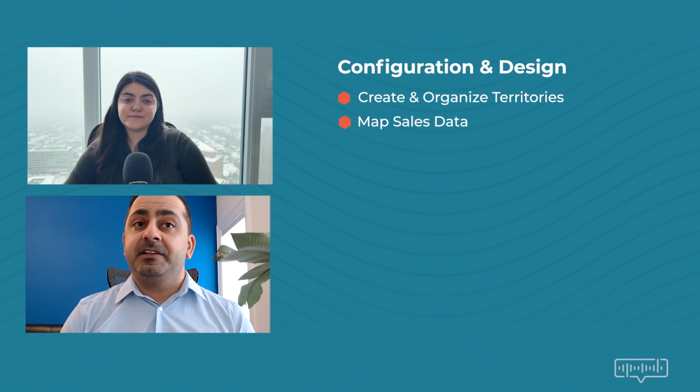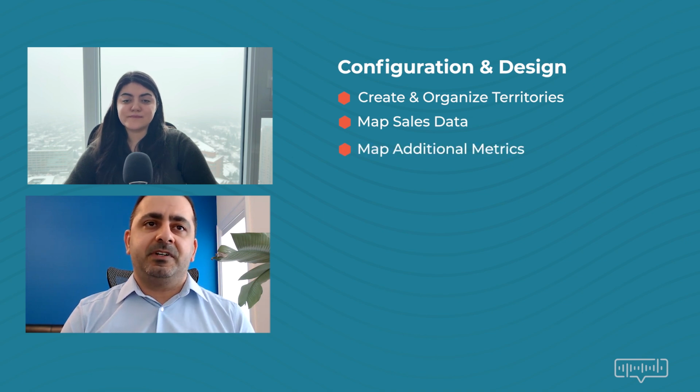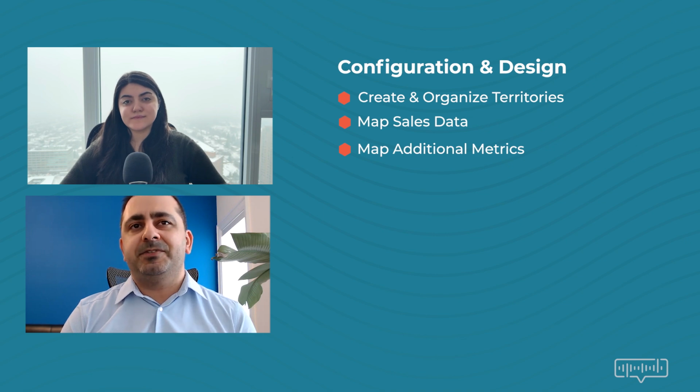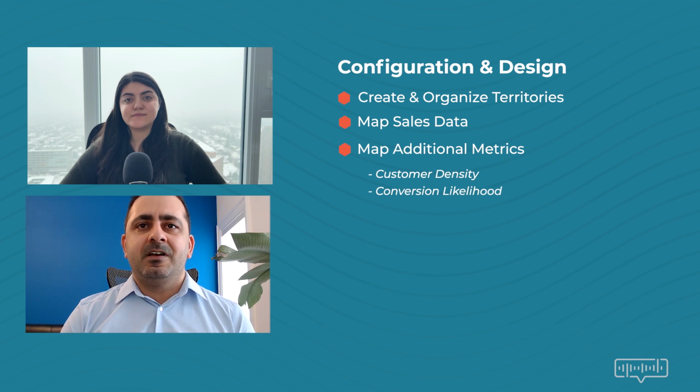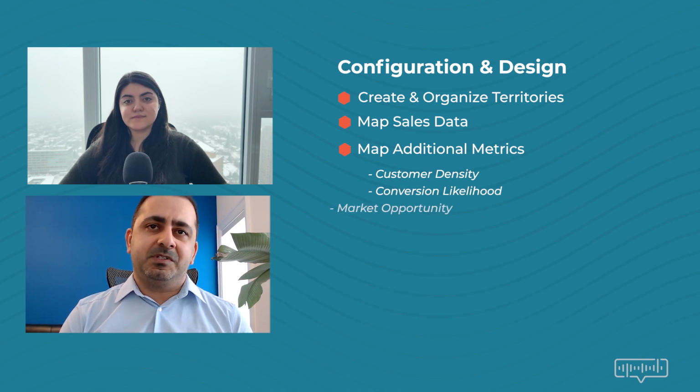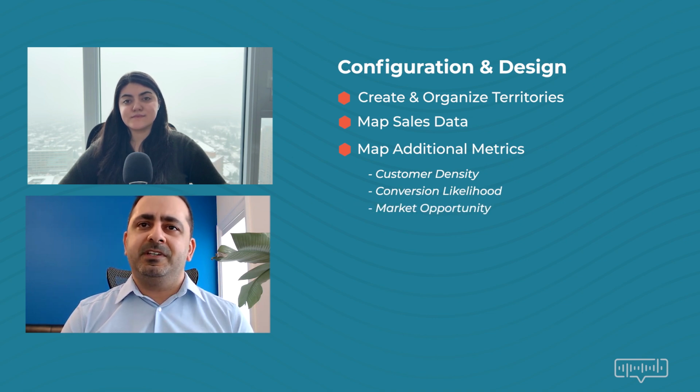In addition to core sales metrics, functionality is required to apply other metrics to our territory. Customer density, likelihood of conversion in a particular region, not just on existing customers, but also what's the market opportunity and what are some market penetration metrics that we can apply on that territory.